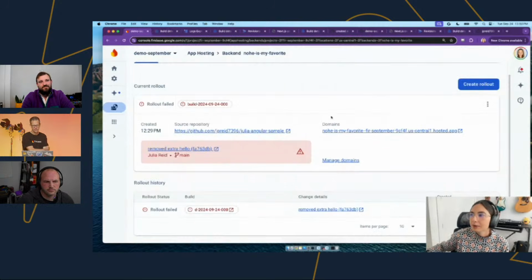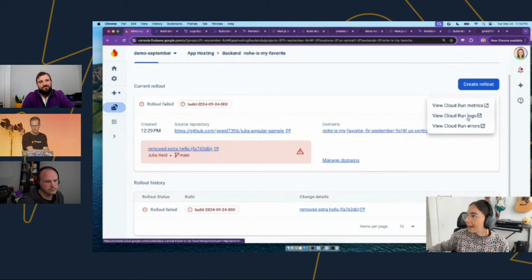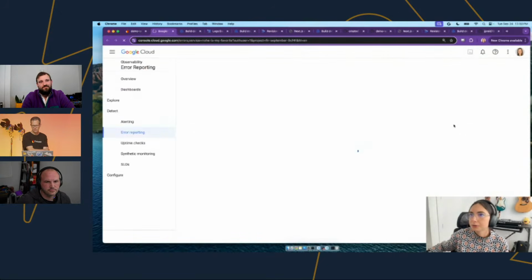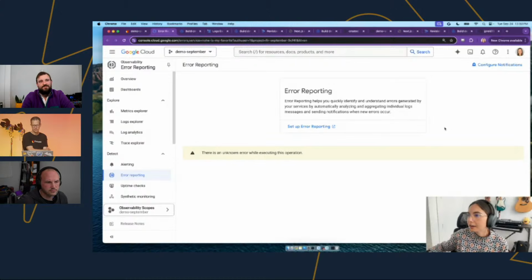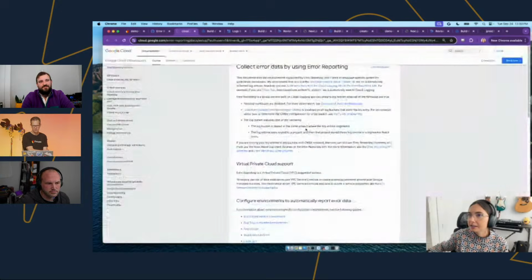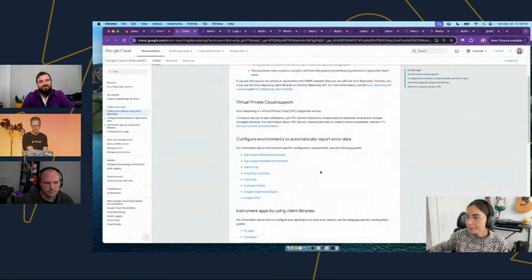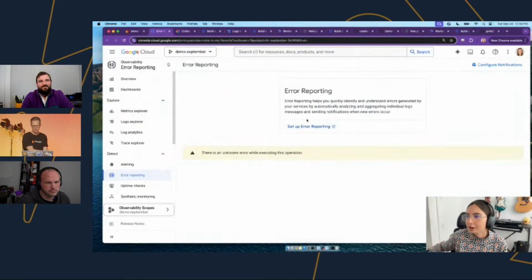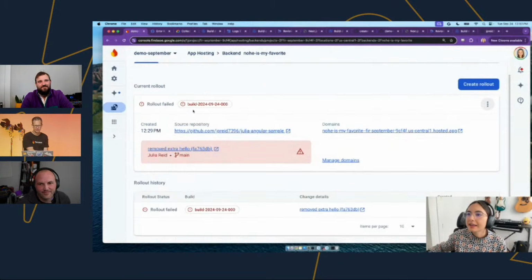But I think we actually do have a link to Error Reporting. It looks like you might have to set it up, and it's not enabled by default. But maybe it's not. Are you in the correct project though? You're in Demo September. Oh, it is.